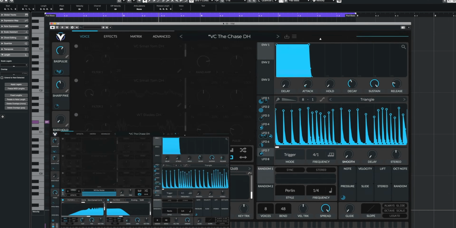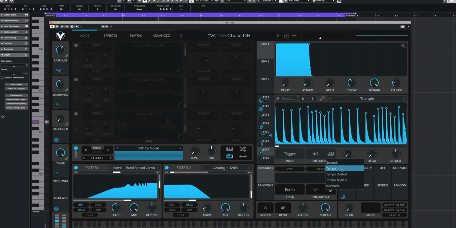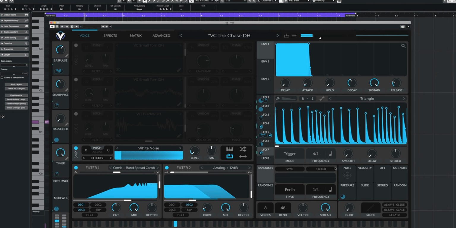Okay, so we're in triplets on this. So let's change this to tempo. Change that up to 2/1.